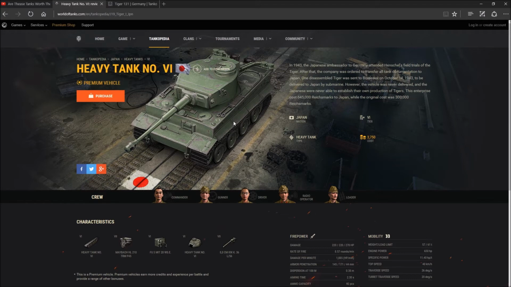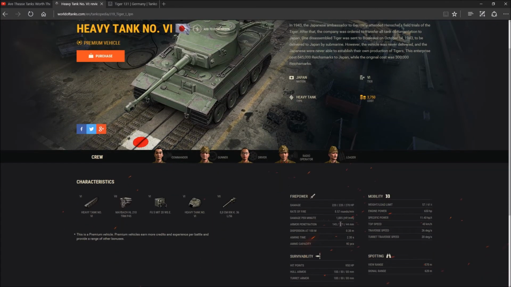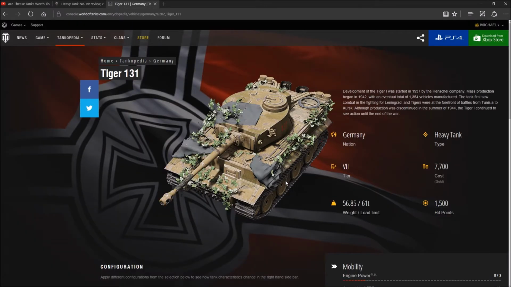But if you play this up in its top tier, which would be, was it 7, 8? If you play this in 8, you're going to get obliterated, and you couldn't hope to penetrate with 171. Which brings me to the Tiger 131, which is basically a matchmaking preferential tank.